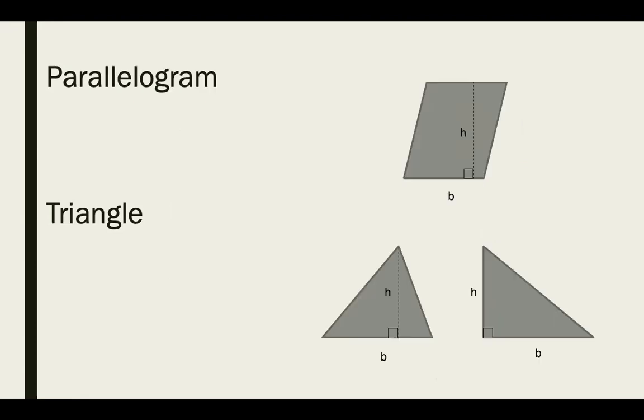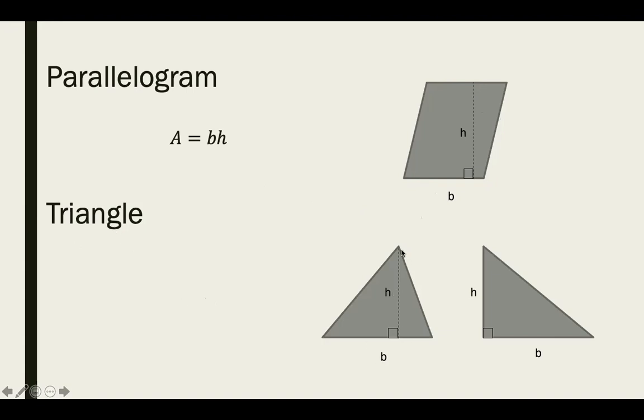All right, parallelogram. A parallelogram is going to have a base and a height. So this height needs to be a perpendicular segment connecting the top of the parallelogram to the bottom, forming a right angle. The area is just the base times the height. The perimeter would be adding all the sides together. We don't have labels for those, but it would just be adding them all together. And we're not going to have perimeter formulas for every shape because you just need to figure out each side and add them up. For a triangle, we also have a base and a height.